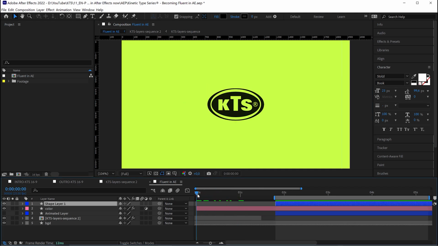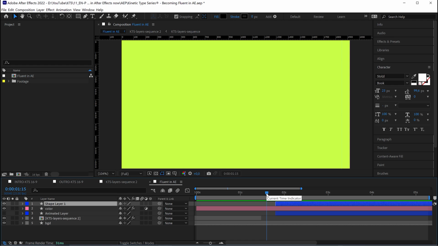Now this is going to be a very quick one. Let's say that I want my composition to be only of this area here, so I'm going to hit B and N to close the preview area.